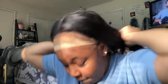This wig came pre-plucked. It didn't come bleached. I only like to actually glue down my wig cap if I'm gonna be having this wig on for more than a day or two. So I just put it on. I have to clip this back.